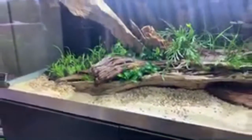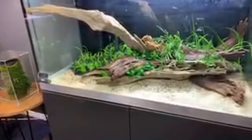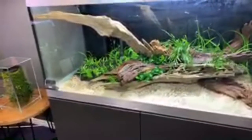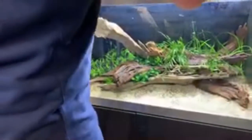Yeah. Final epiphyte, apart from the moss, which we're getting as we speak, we have some of the beautiful Bucephalandra kedagang. Oh, a little bit more Anubias here.